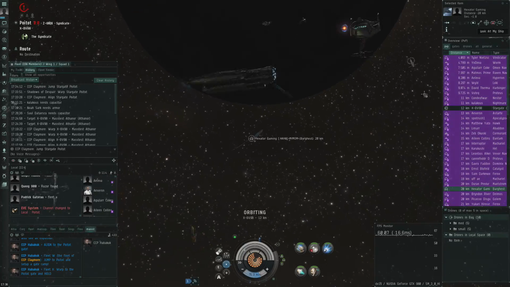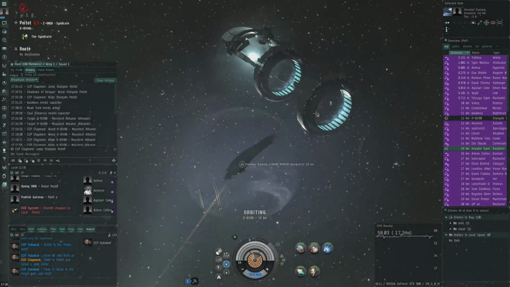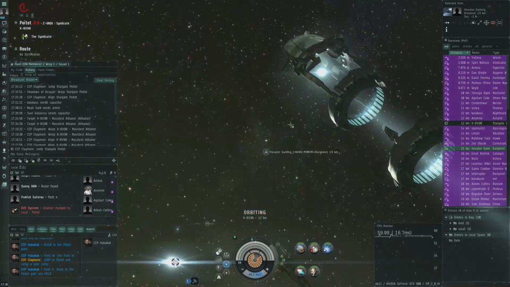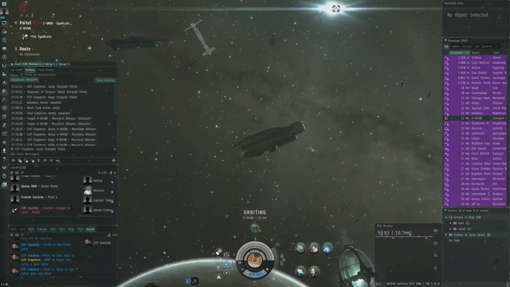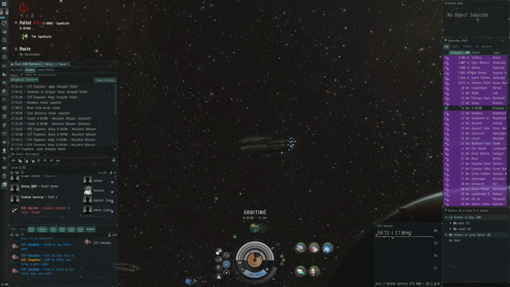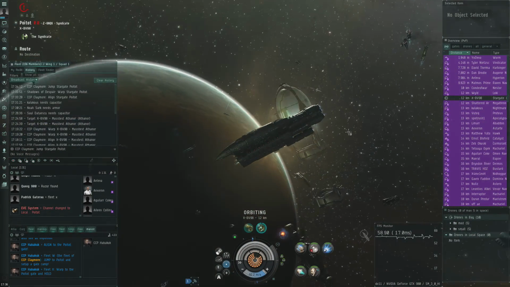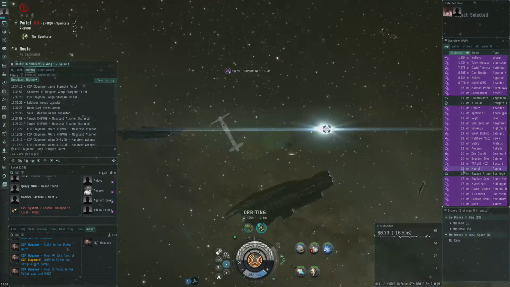So let's take a look here at the Bargus that is not in fleet. He's rushing back to the gate because he'll get fired upon. And so, bad overview. No need to put that in the comments. You can if you want to, but I know. It was because of a reset.